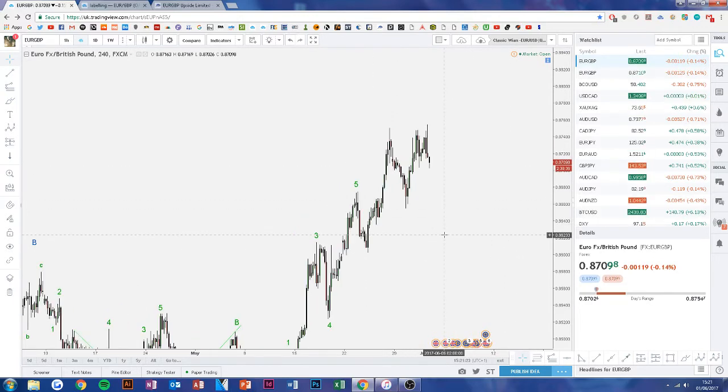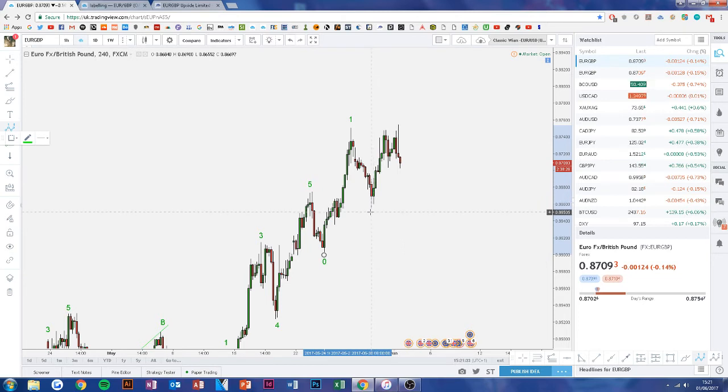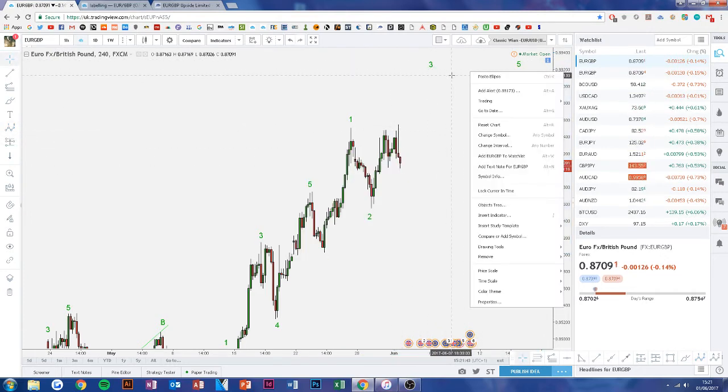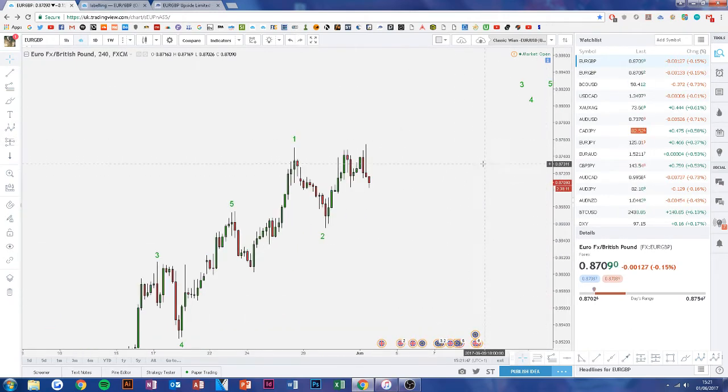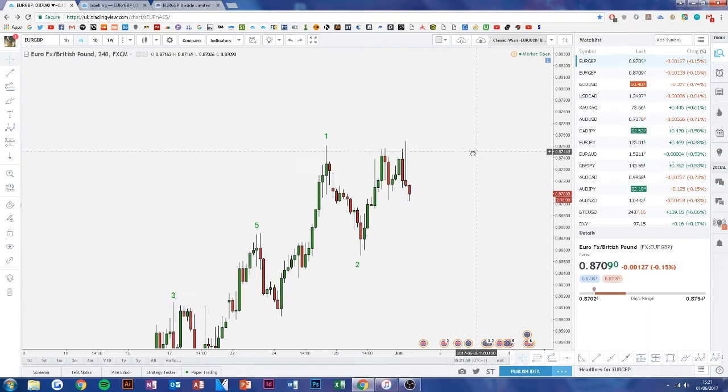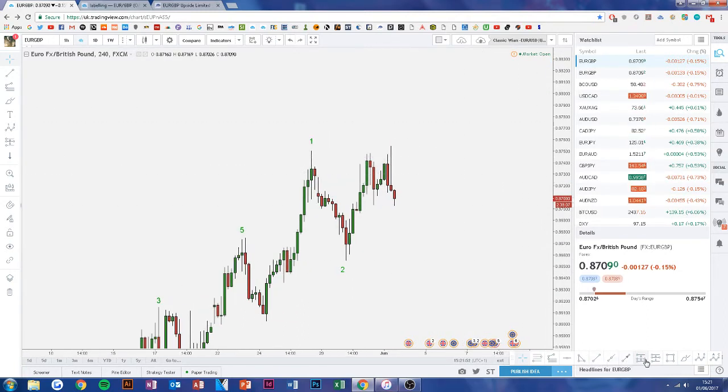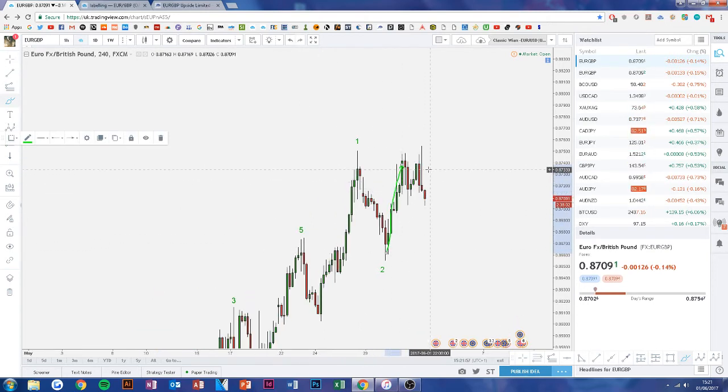Now here, if we're saying this is a wave 1 up, I don't want to label this as wave 2, and then this wave 3, and then 4, 5, whatever. The problem I have with that is I don't like it when you get an impulse wave on a lower degree.